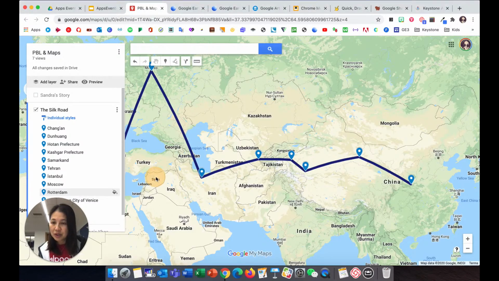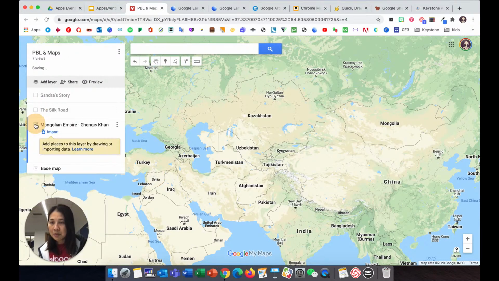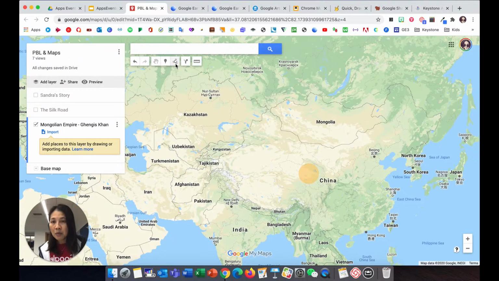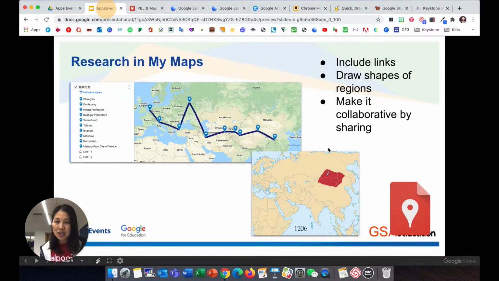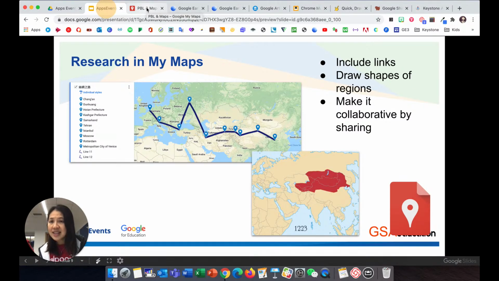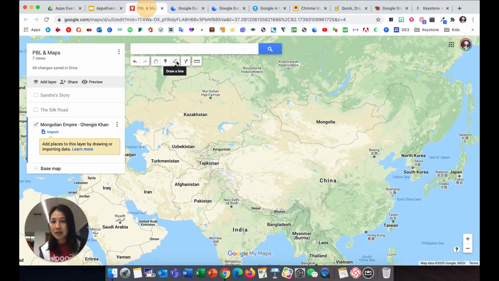So this is just a really cool way to be able to show a project. Now, one other project I wanted to show you was one where you can actually start to create a Mongolian empire. So you can actually create shapes on My Maps as well, where similar to this image here, you can have students create different layers or shapes that highlight the expansion of land or territory. You can do this with polar caps and melting of ice, where the students can draw that area as well.